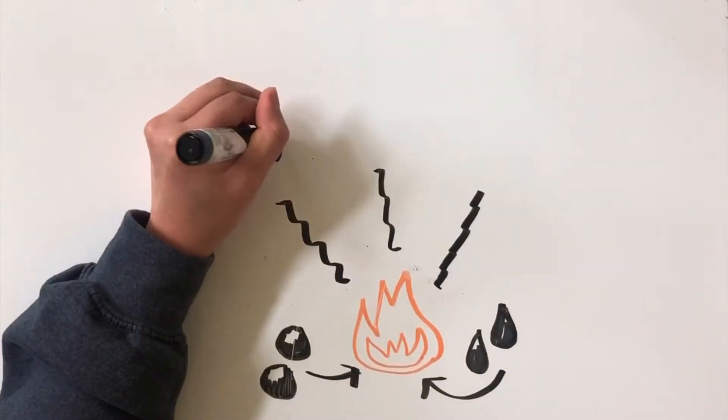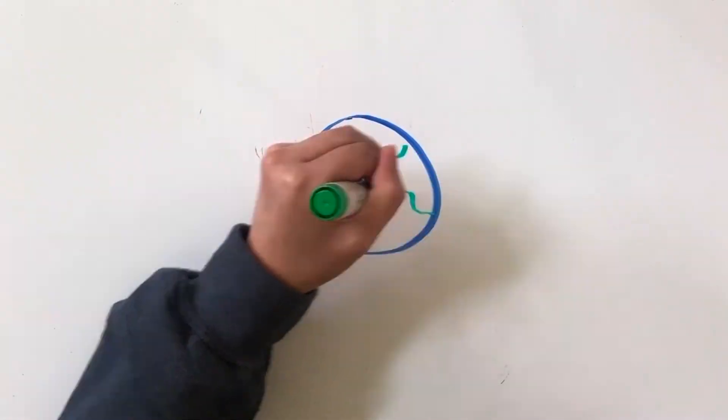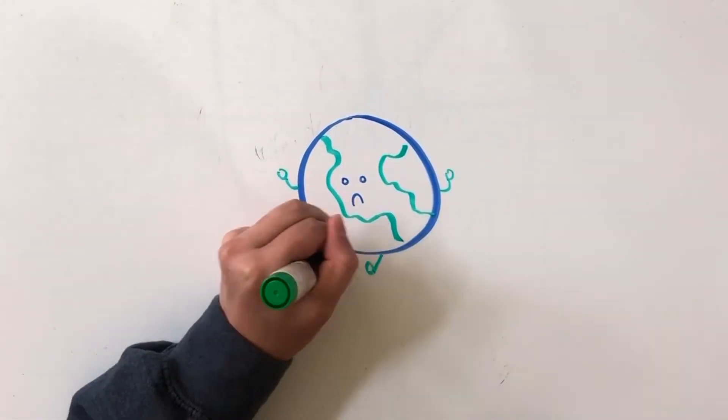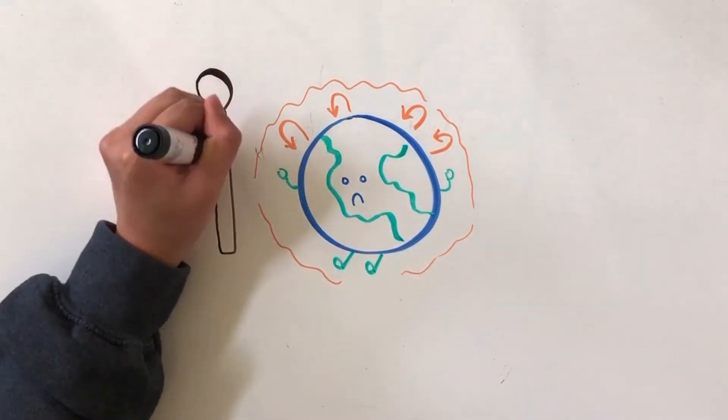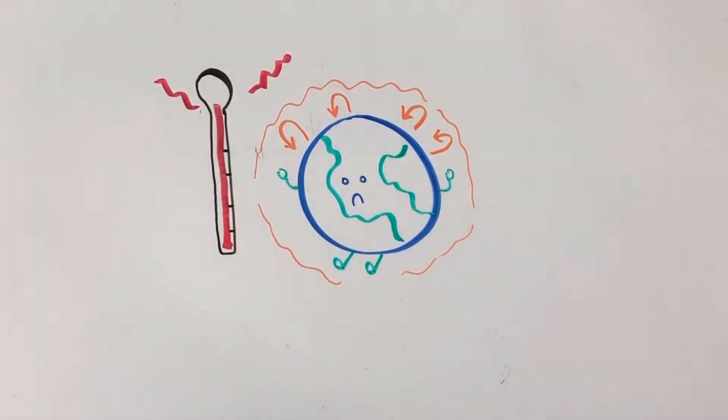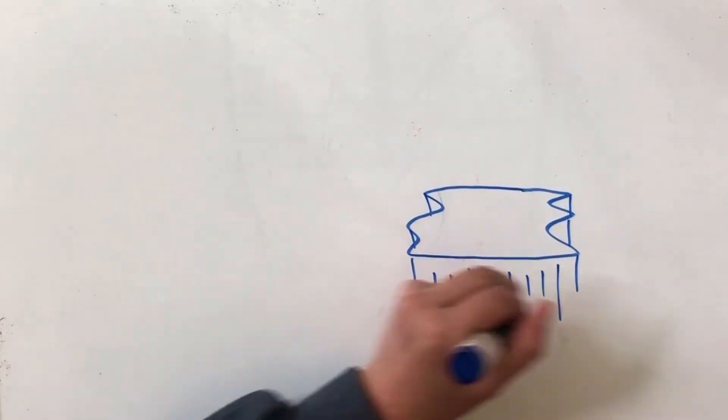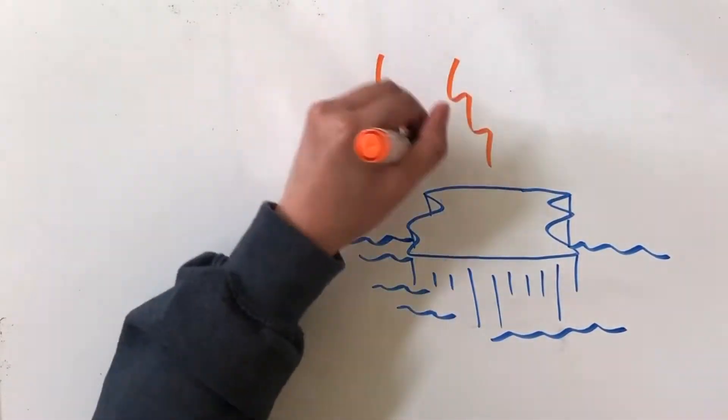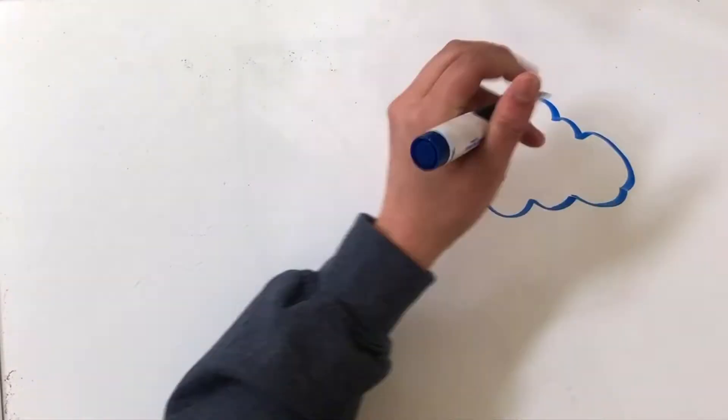Beyond toxic chemicals, burning fossil fuels also releases a lot of carbon dioxide or CO2 into the atmosphere. While humans and animals breathe out small amounts of carbon dioxide, the amount of carbon dioxide emitted by fossil fuels is so great that it's trapping heat in Earth's atmosphere, contributing to something we call global warming. The average global temperature of the Earth has risen so much and so quickly over the last 50 years that it has become a serious issue. Though a change in temperature of a few degrees may not seem like a lot, it is actually very detrimental to the Earth. It has led to melting glaciers, contributing to a rising sea level, which has led to severe flooding. Scientists also agree that global warming has led to more powerful storms and severe droughts.